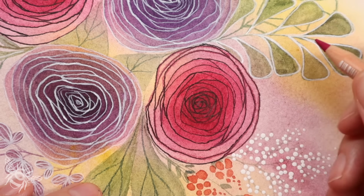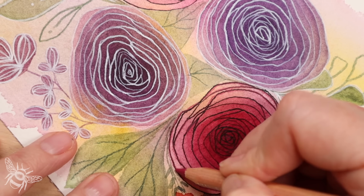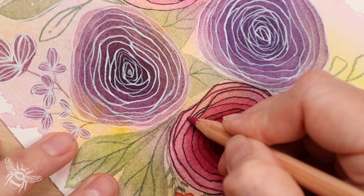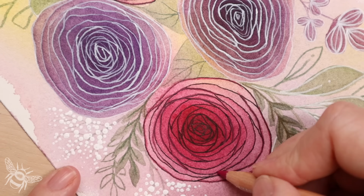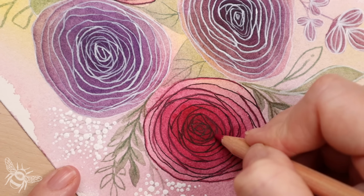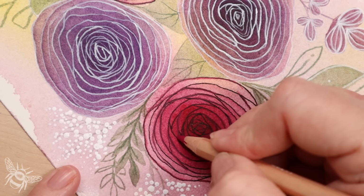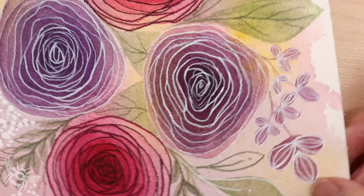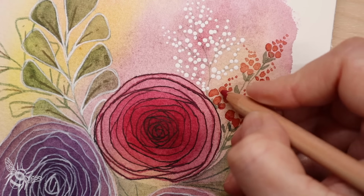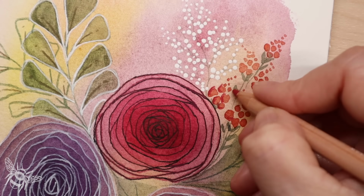And here, as you can see, in an effort of me trying to not make these black lines look so harsh, I then went over with a colored pencil and just went over the black lines a little bit, and I think that helped a little bit. I'm still not exactly happy with how it's looking, but you know, at least I think I was able to rectify those harsh black lines a little bit.